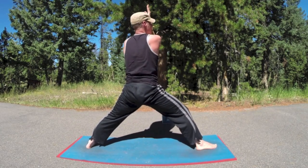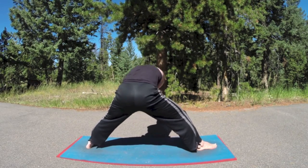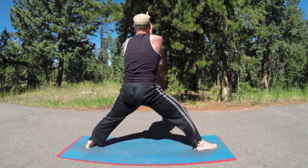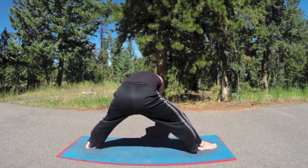You have a friend who thinks yoga is easy or it's not for them, show them this workout, do this workout with them. Hopefully they'll become a believer like we are.